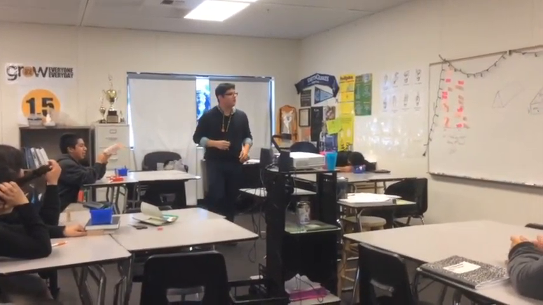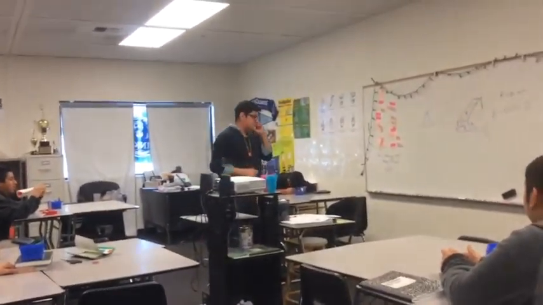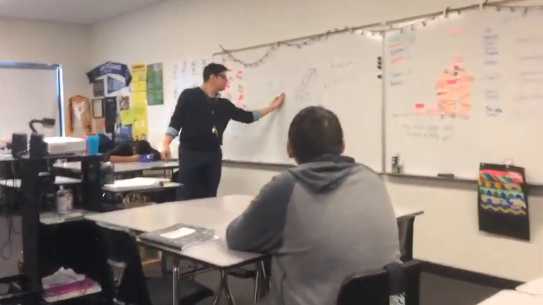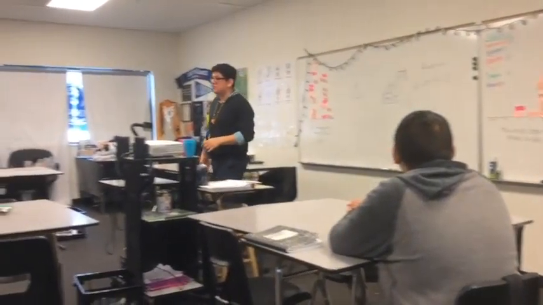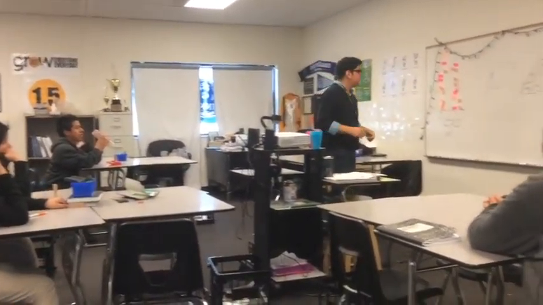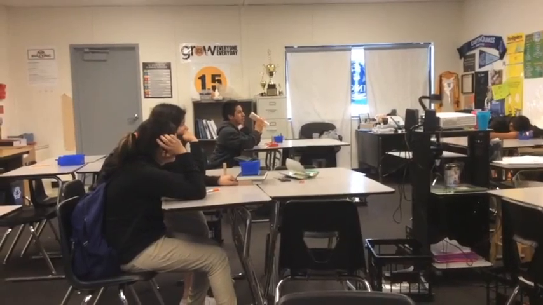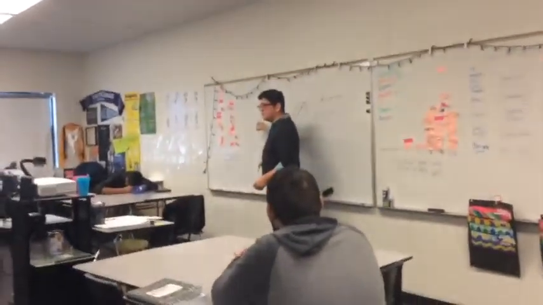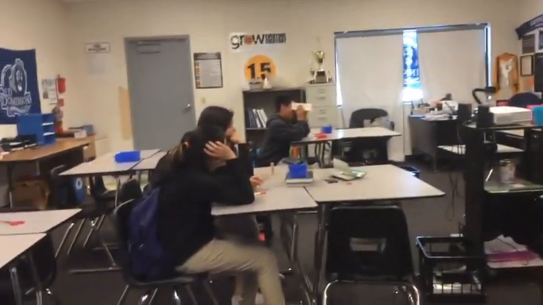Counting only the triangle or also the back? All of it. Like the pyramid. 5. 1, 2, 3, 4, and then the bottom base. 5 faces. Are they all the same shape? No. 3 are the same, but 2 are not. Okay, good point. So right here you have 3 rectangles, and then you have 2 triangles.